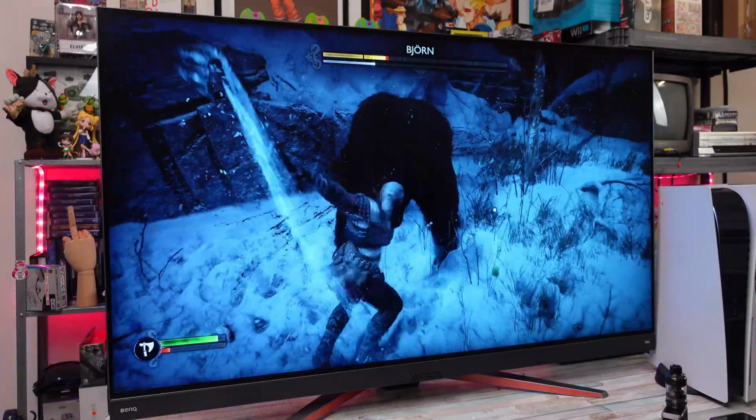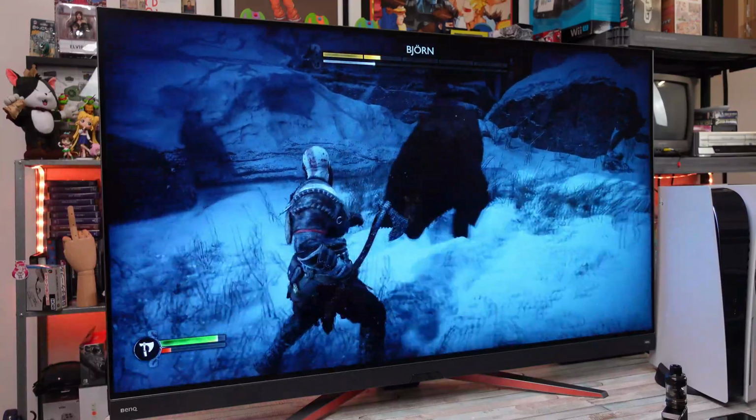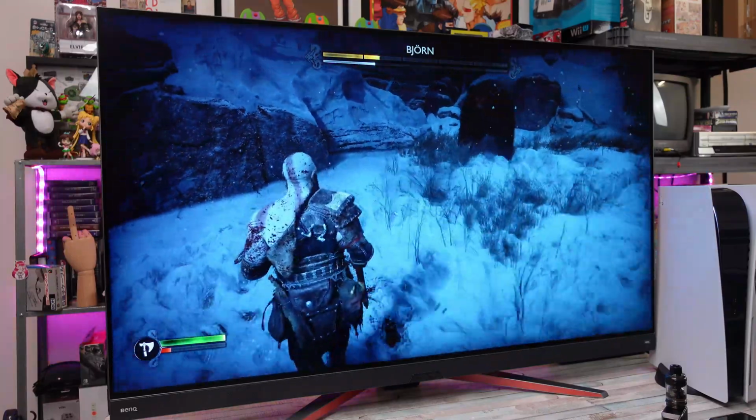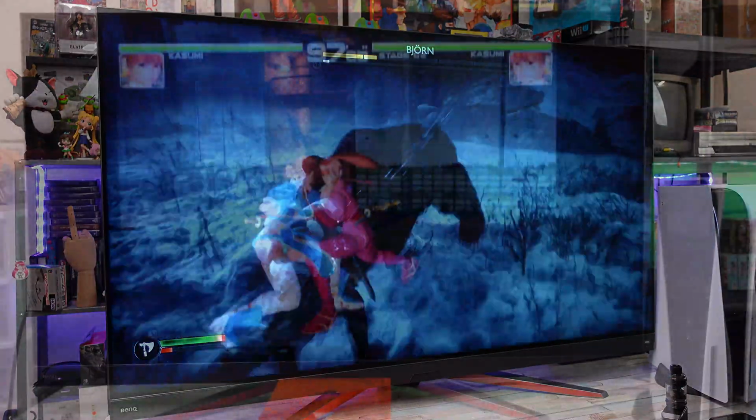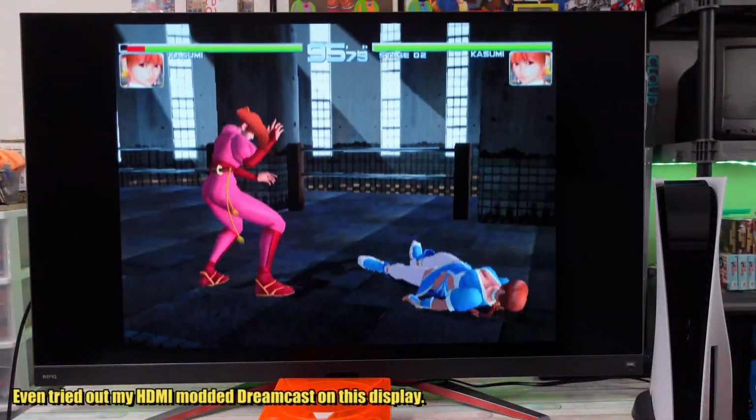So that's nice. I've also used this monitor quite a bit lately, playing PS5 and Xbox on it, and it looks great. With how OLEDs work with the black levels being so deep, it looks great. No weird gray colors or dull blacks in images that are supposed to have a really dark black to them.